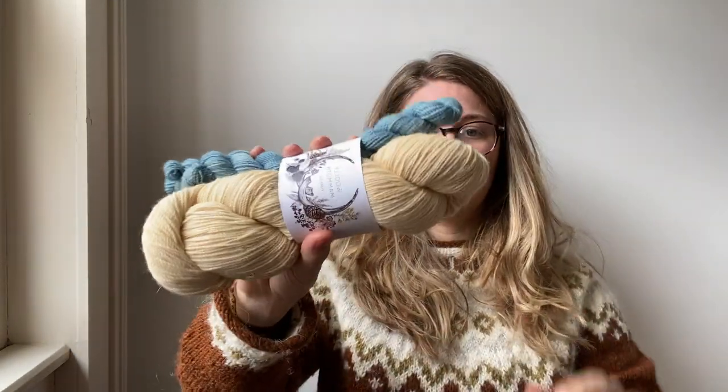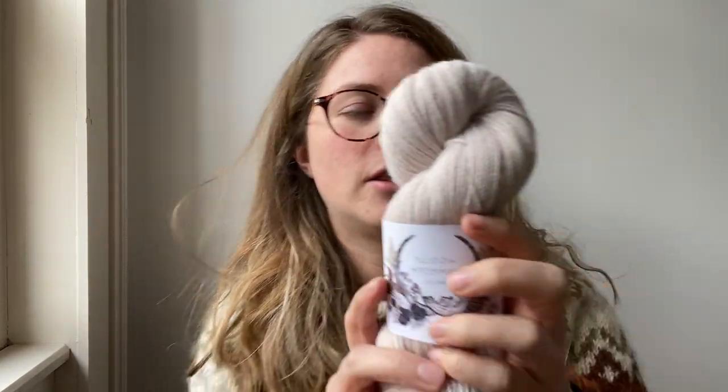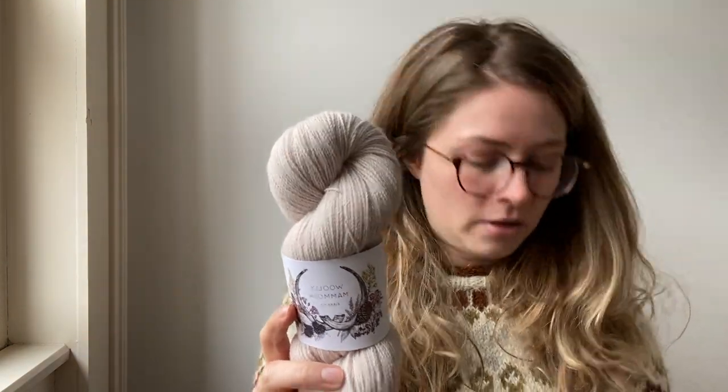They look really good together and they're quite happy springy colours. I'll have one sock set, and this is the Tidal sock set. It's going for a beachy colour theme. All the next colours are on my natural sock base, so I'm just going to run through those. First of all we have Jasmine. This is a great colour for pairing with the likes of the mini skein sets because it's a bit of a neutral colour and it goes with pretty much everything.